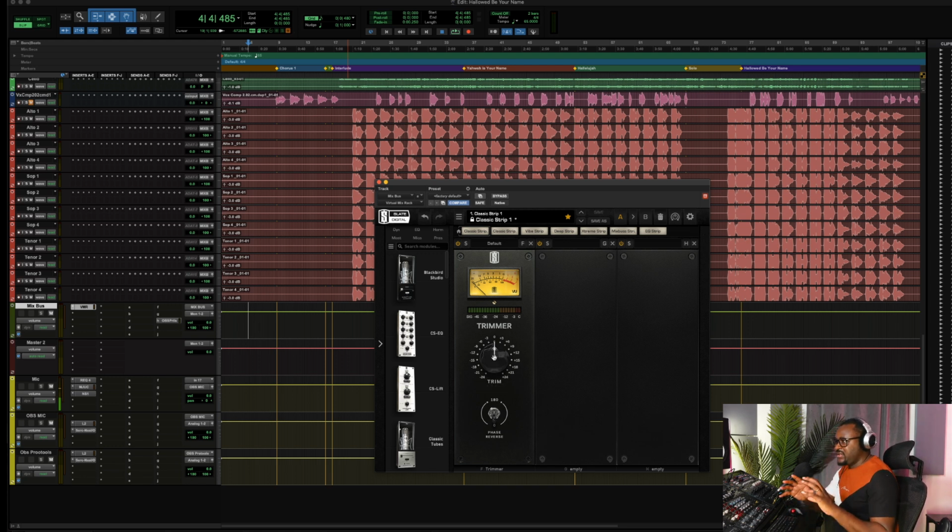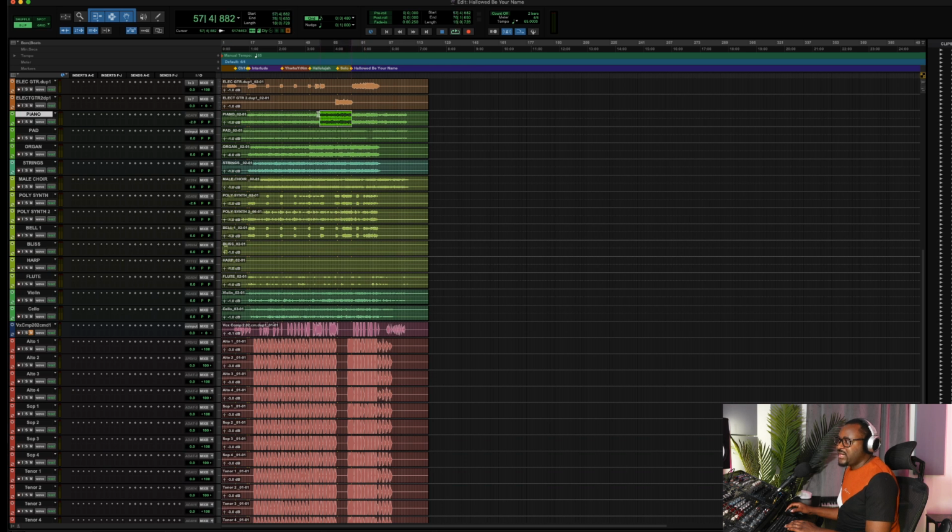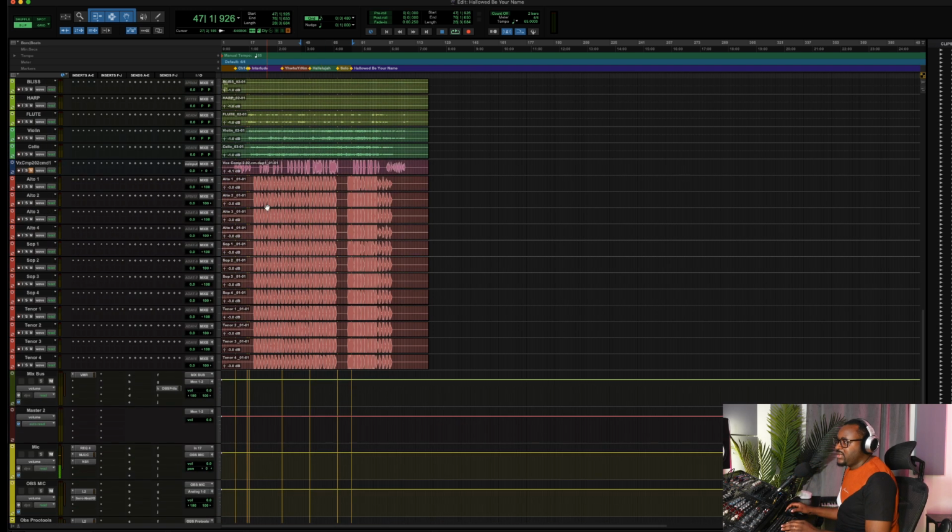If you've seen that all my individual tracks aren't clipping or anything, and they are at the optimal level where my plugins can benefit from that gain, then you're really good. But if everything was super loud, you might have to individually clip gain each track, to either pull it up or bring it down if it's super loud. But then let's go to the mix bus. I'm going to play the track and let's see exactly where we're at.